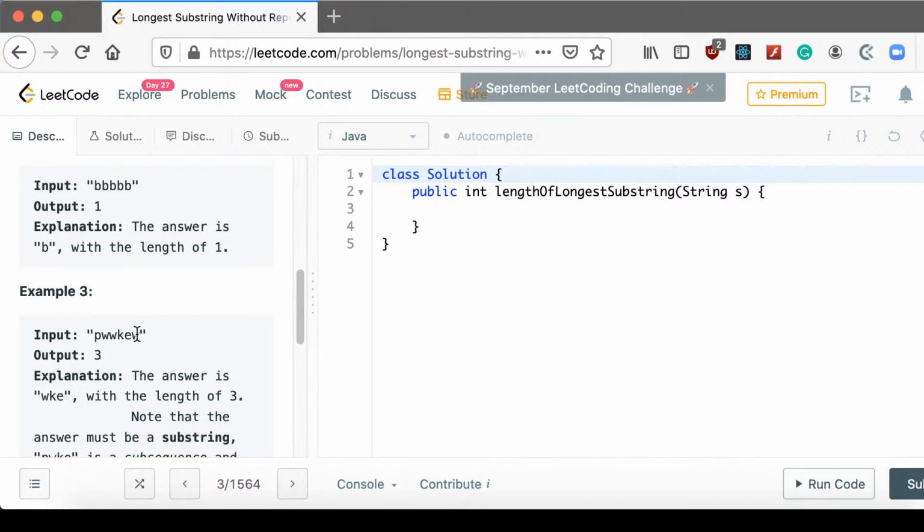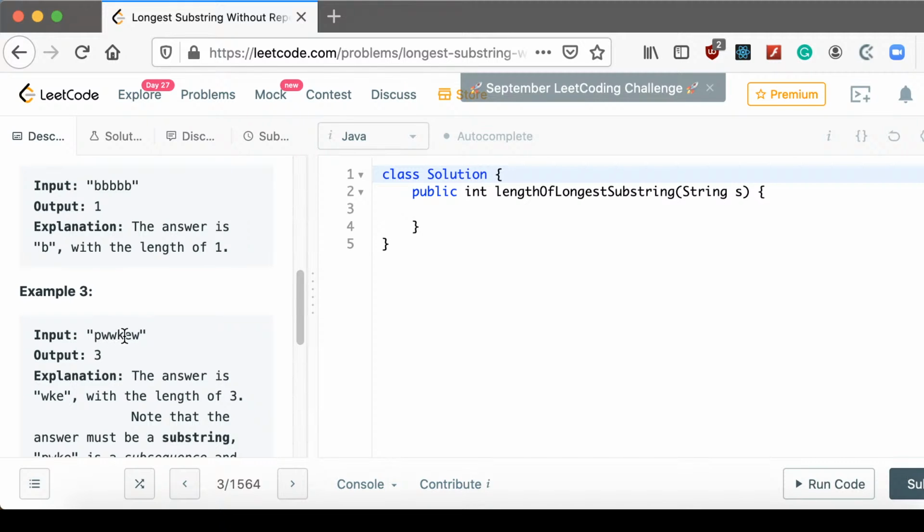From P to P, no P here, so it might be 0. And from W to W, from W here to W here, is 1.